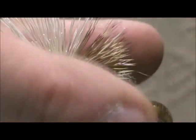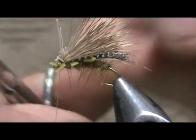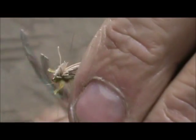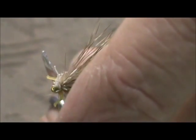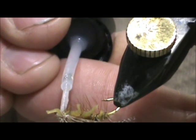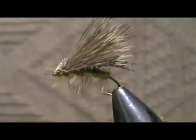I am going to take my scissors and remove the tag end — cut that pretty close, and watch you don't cut a leg off. Then just clean up the few that I missed; you could maybe pull them out sometimes. I am going to turn it over and put a little bit of head cement right on the bottom. I do not believe the Lively Legs will be affected by the head cement.